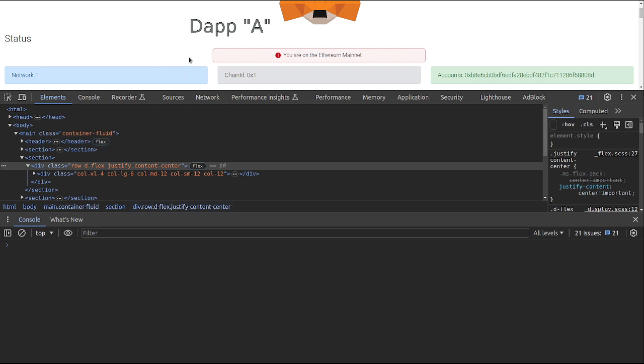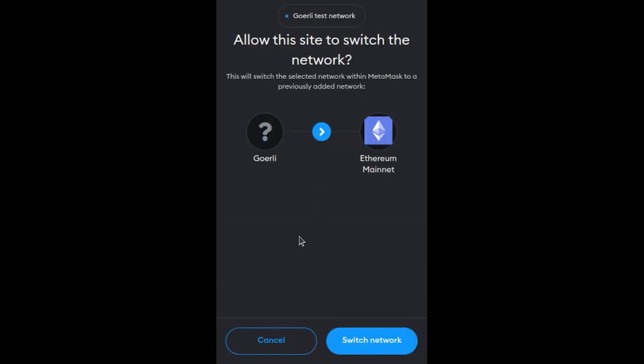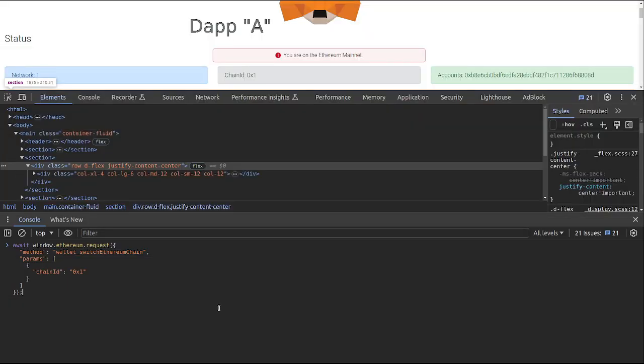That's because it has its own selected network, right? But if I were to do switch Ethereum chain here to a chain I'm already on, like where the dApp's already on, I still will get an approval dialog because it's still changing the globally selected network. So in that way, switch Ethereum chain very much still works the same way it does today.